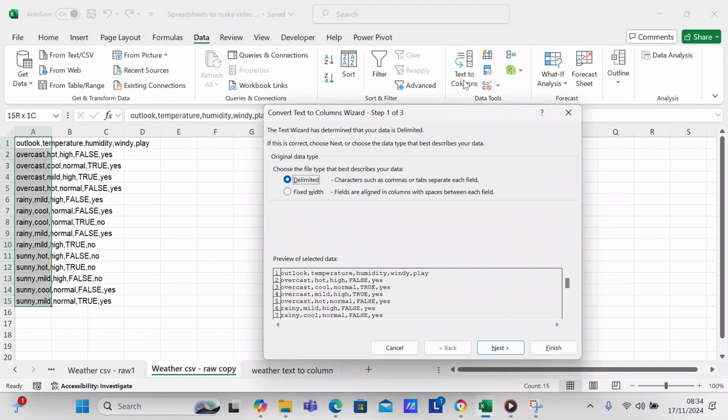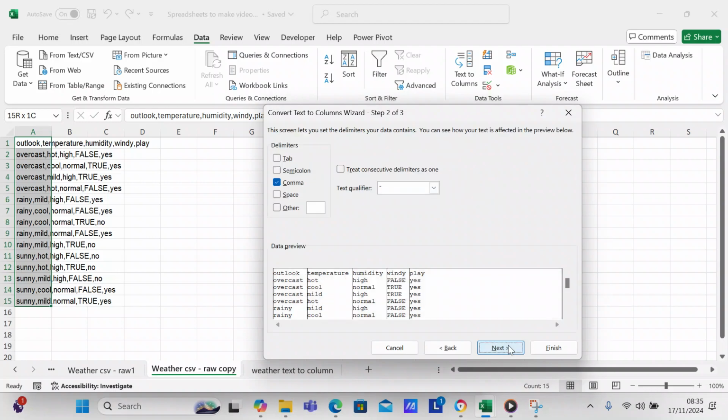Characters such as commas or tabs separate each field. So you use the delimited button, and then that gives you a preview of your selected data. And then you click next, and because it's a CSV file, it's comma separated values. So you select the comma section.